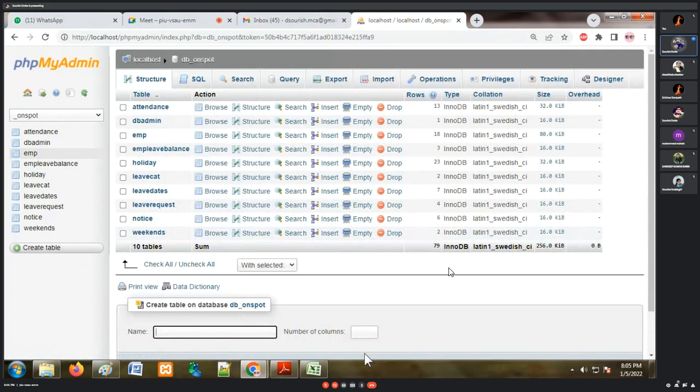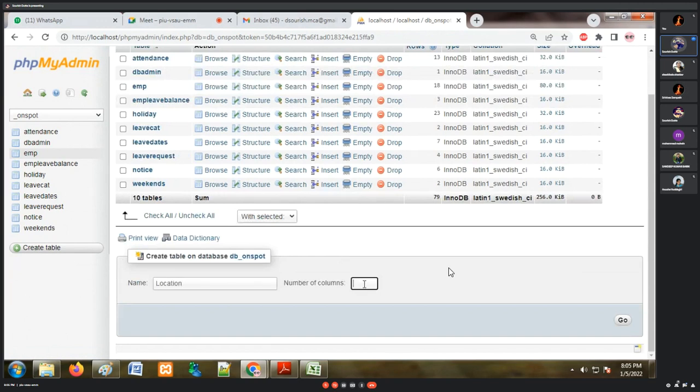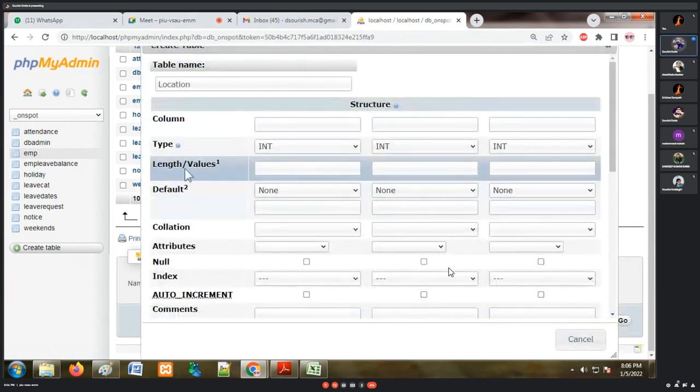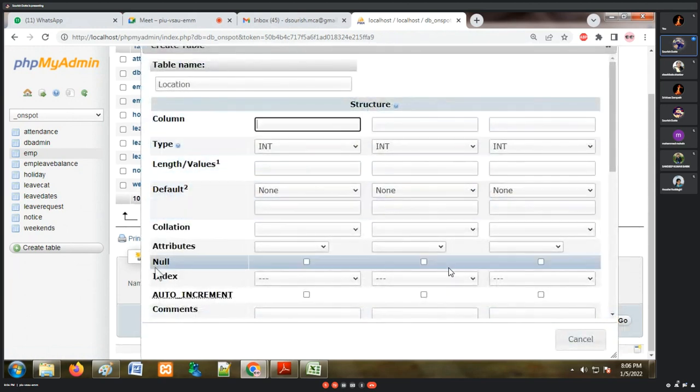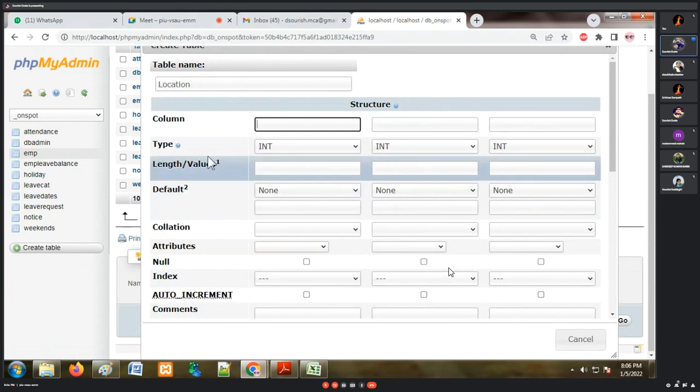Suppose I am creating, say, location. What are the number of columns? I am giving 3, just like that. So it will give me something like a table where I can enter my required attributes.